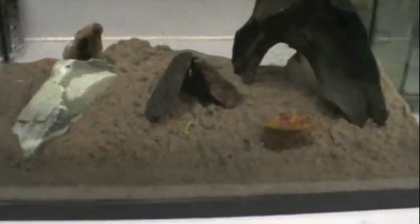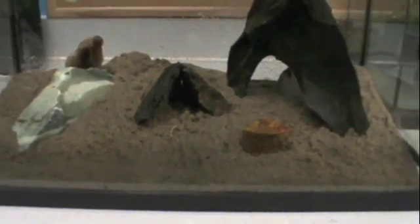So now all the rocks are placed, and the sand is all put where I want it. It'll level out a little better as I start to fill the tank. I'll probably use my hand to push it down a little better too. But I'm going to go pick up a bunch of plants so that I can set this up and then start to fill. So we'll be back after I go pick up my plants.